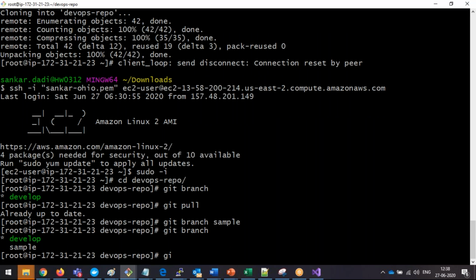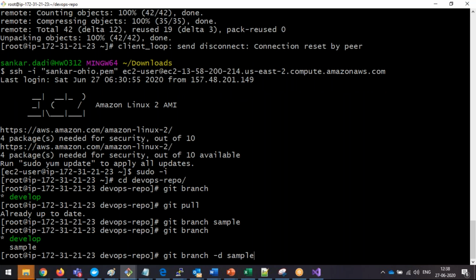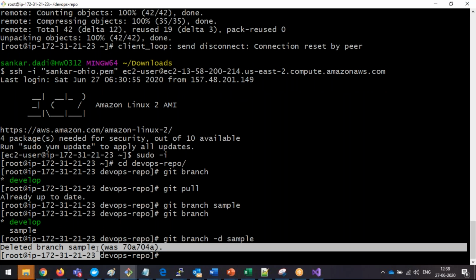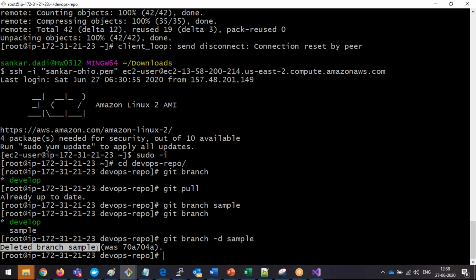So git branch -d for the deletion and the branch name. Delete the branch. So likewise, from your command line, from your local workstation, we can delete a branch with the help of the command git branch -d.